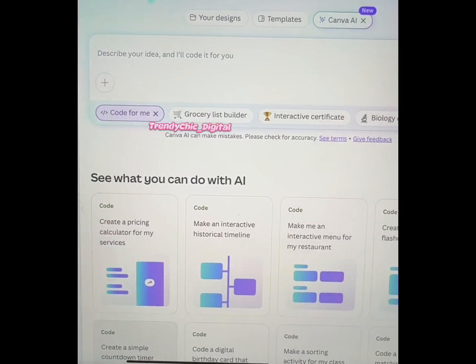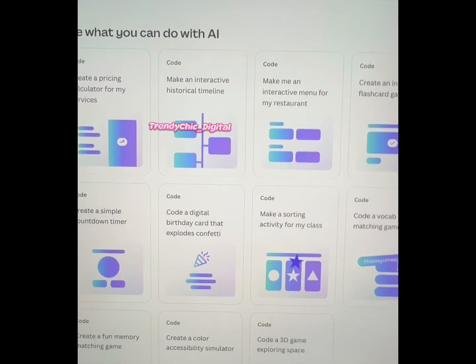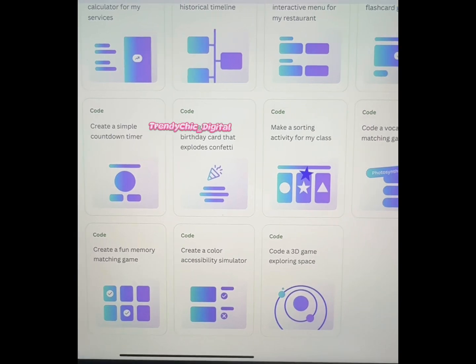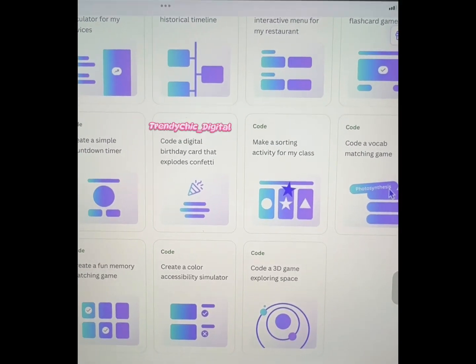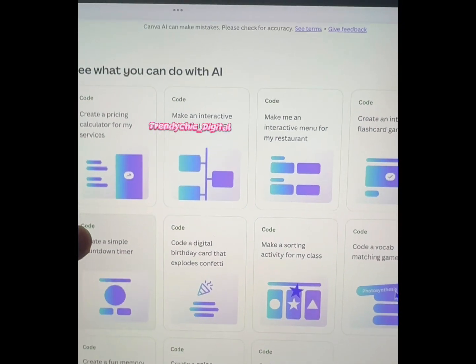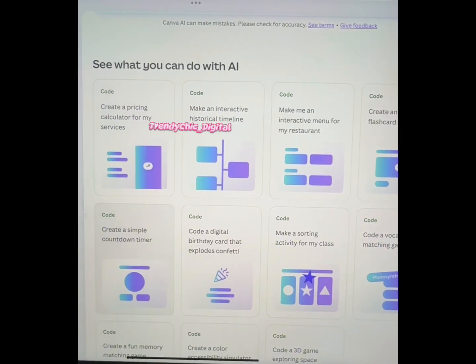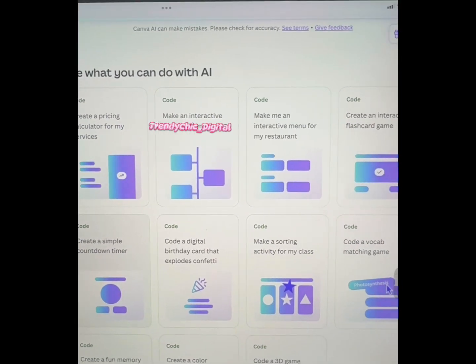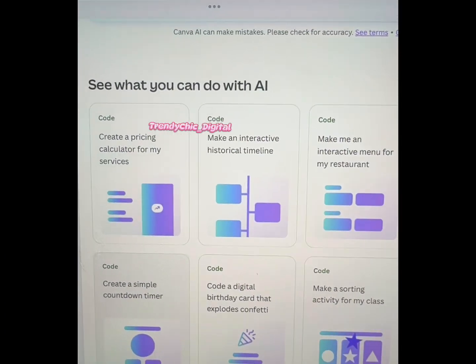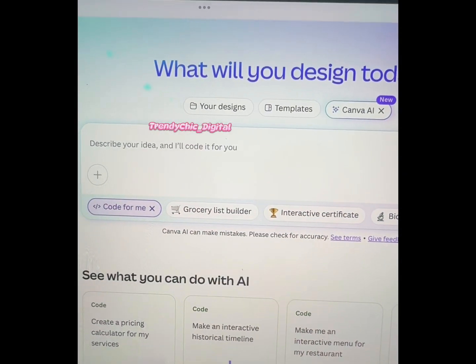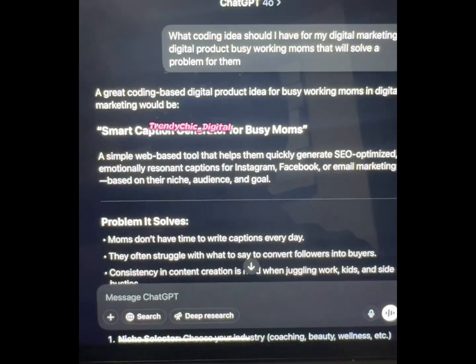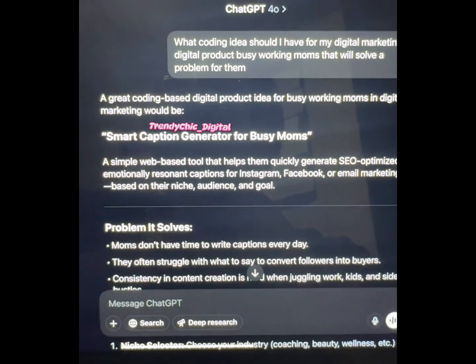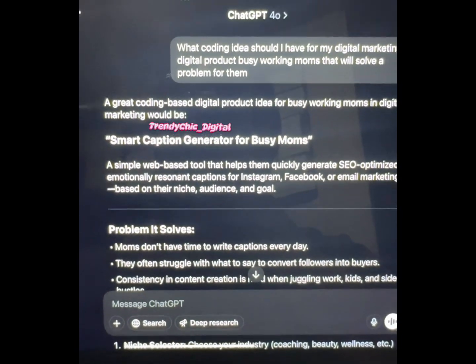Don't worry if you don't have ideas, here you go. There's a ton of ideas of what it's capable of doing. It can work in the classroom, it can work for your designing business, it can work for making menus for your restaurant, you name it, you got it, okay? Interactive flashcards, whatever. So let's think of one that we want to create and let's put it in and see if it creates it. Before you get started on making your codes, make sure it's an item that you can actually use in your business or use with your niche.